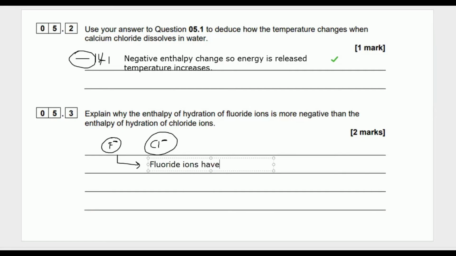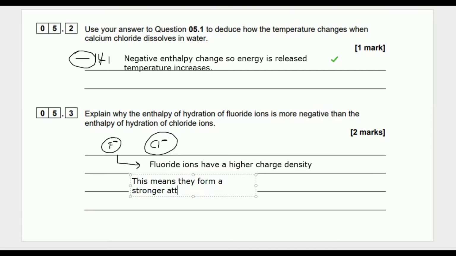And what that means is that the fluoride ions have a higher charge density. That negative charge is spread over a smaller area, making them more impactful. And what that means is that they have a stronger attraction to positive things. Now, what's positive on a water molecule? You got it. The hydrogen part of a water molecule is delta positive. Now, don't say the hydrogen atom is positive, because that would mean that water is an ionic compound. It's not. Water's a covalent molecule, but we know that the hydrogen is slightly positive. We use that delta positive sign. And what that means is that there's a stronger attraction between the fluoride and the slightly positive hydrogen on a water molecule than there is between a chloride ion and the hydrogen on a water molecule.